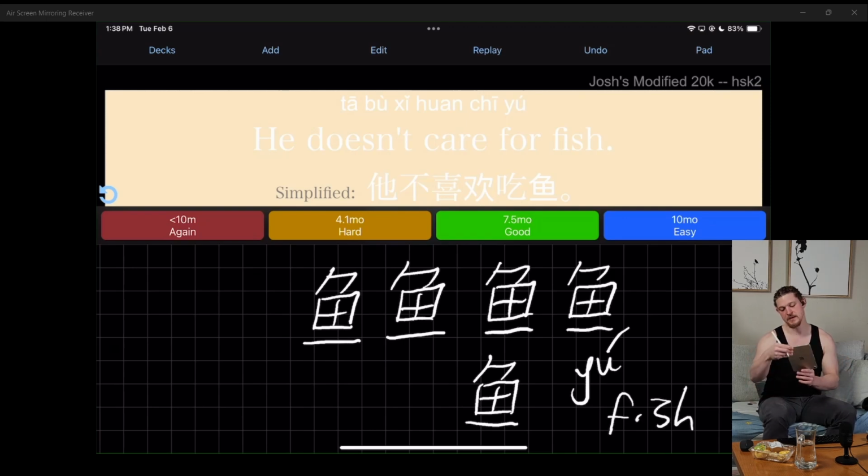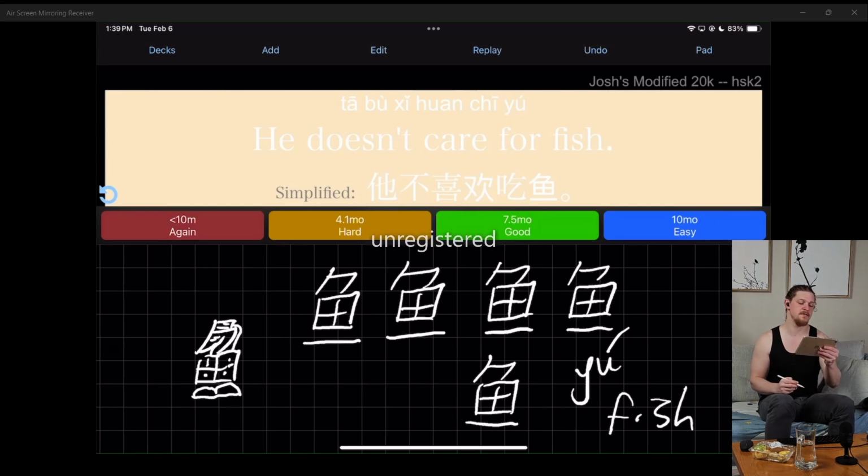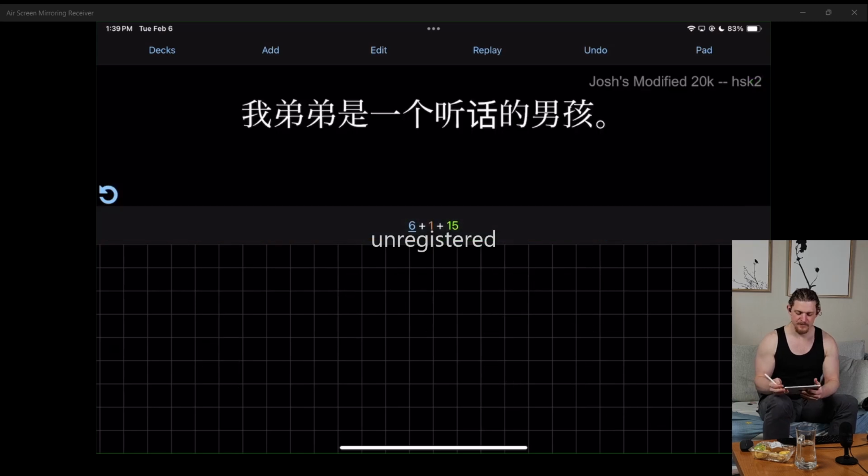Fish. What if you turn it sideways? Does it look like a fish? It doesn't look like a fish anywhere to me. Oh, wait. Maybe it could. Maybe this is the fish's mouth. You have some fish eyes and scales, right? And then this is the fish's body and fins. That kind of looks vaguely like a fish. I can see how that's a fish. Okay, yeah, it's a fish.